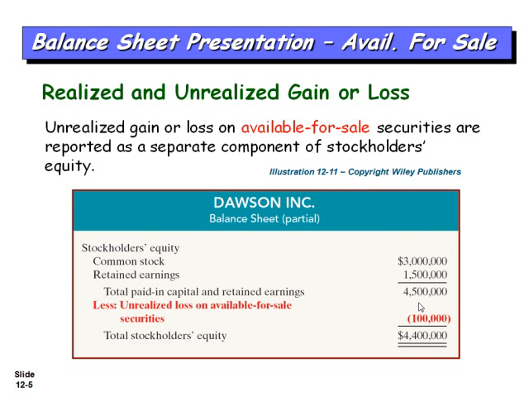So let's look at your available for sale securities. Unrealized gains or losses for available for sale securities are reported on the balance sheet in the stockholders' equity section. And this is straight out of your textbook, Wiley Publishers, where you would have common stock, retained earnings, and then underneath here, unrealized loss on available for sale securities. In this case, we wrote the asset down.